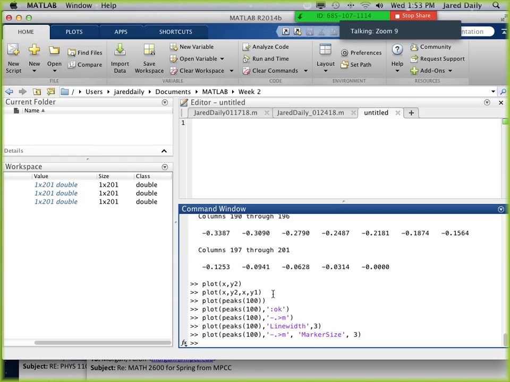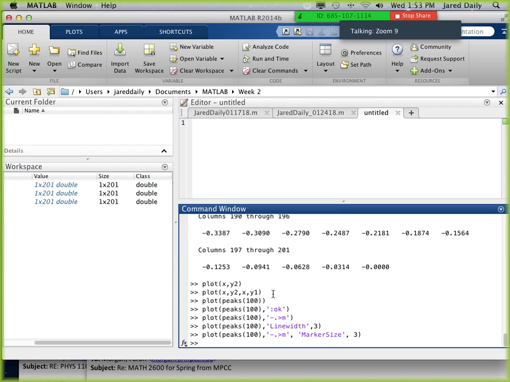So if you're plotting multiple plots and you freeze the axis, then each plot after that is on the same axis, on the original scale. You can also set the axis to a size that you want, and in that case you have to enter some numbers for your axis; we'll show you how in just a second.